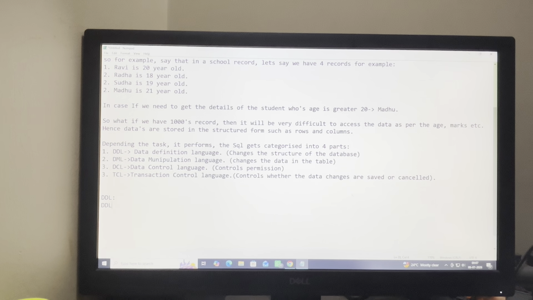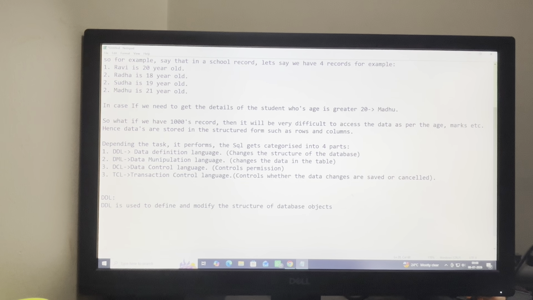So DDL, which is nothing but data definition language, is used to define and modify the structure of database objects.